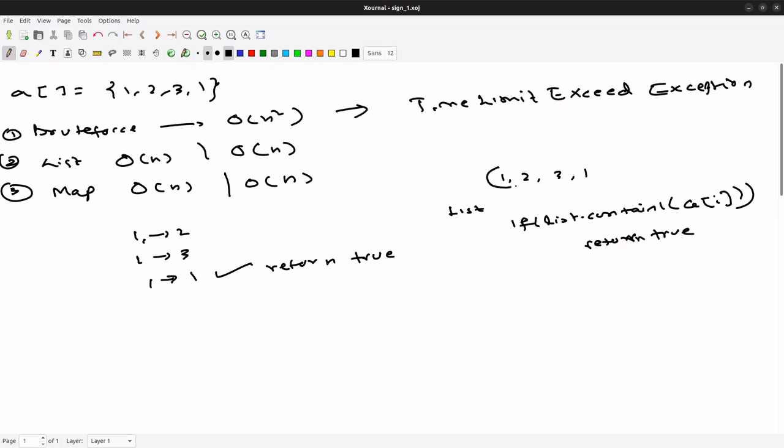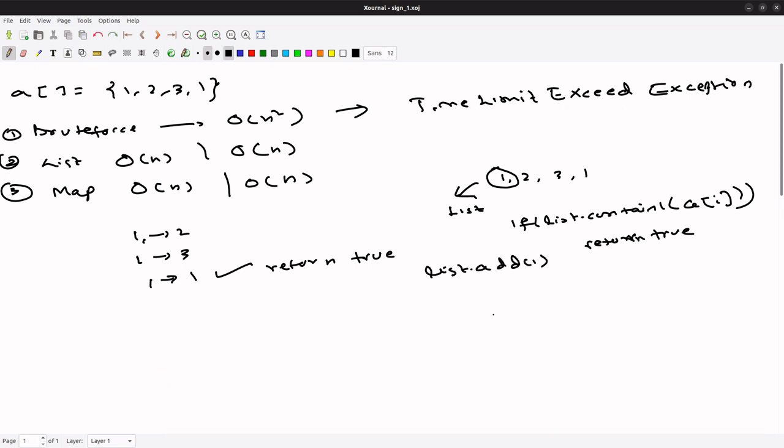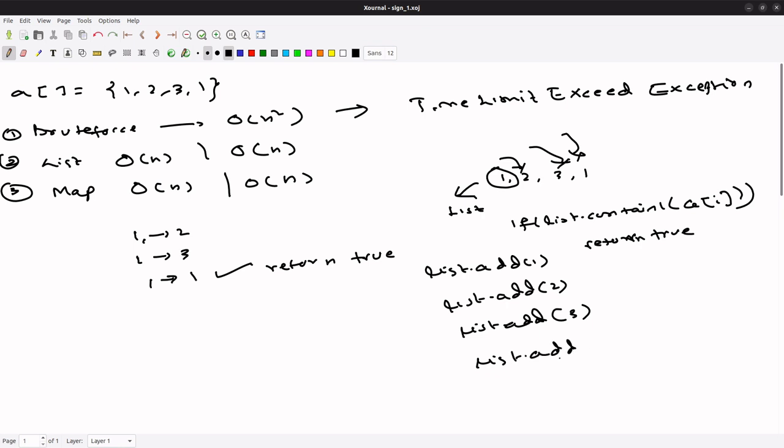If it is not present in the list, then we will add this element into the list. Then we'll come to the next point. This will be added because it is not present in the list. Then we'll come to the last 1, but before adding, we are checking this.